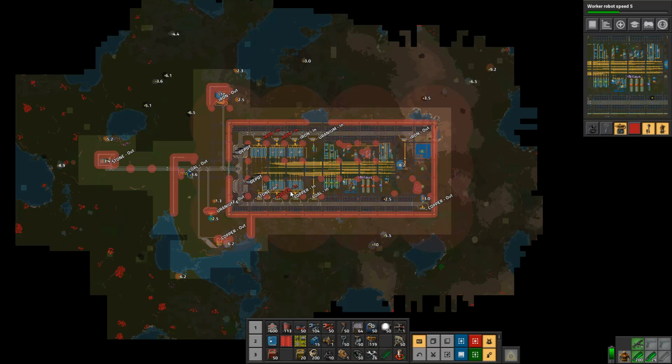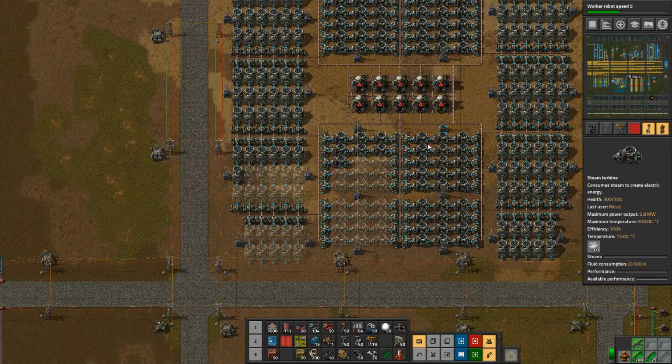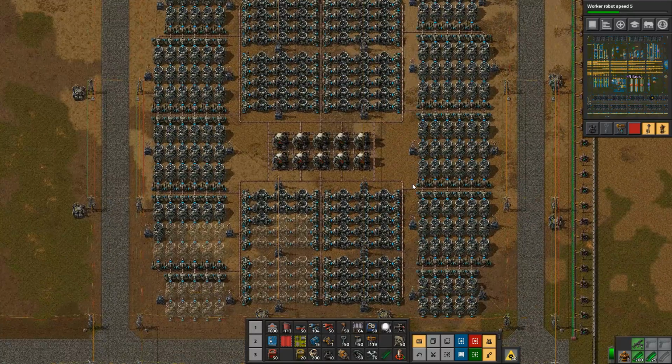That's the artillery train. However, this episode is going to deal with more urgent matters than our nuclear power design. If we look at it, it looks very nice in my humble opinion. It still needs a lot of work, but it's not what we need to do right now. It is absolutely not what we do, because you might have noticed last time that worker robot speed 5 just completely stalled.